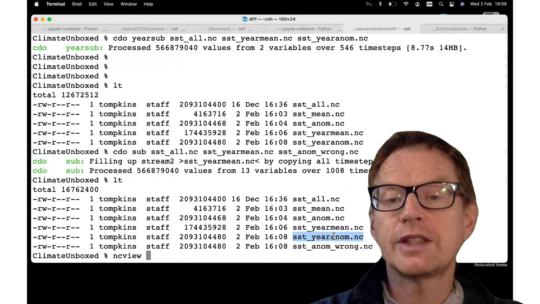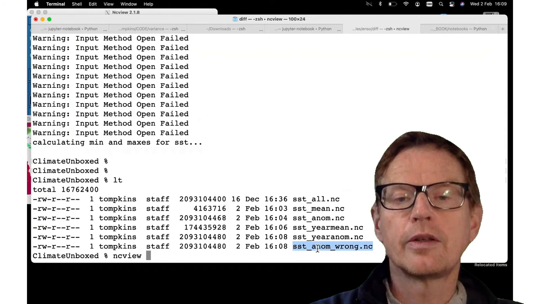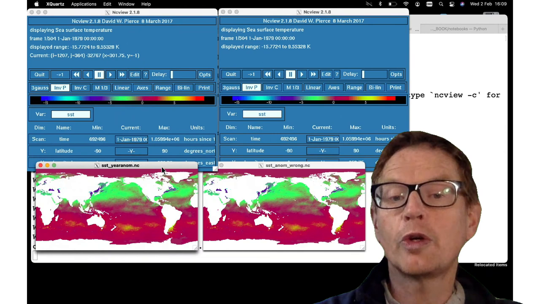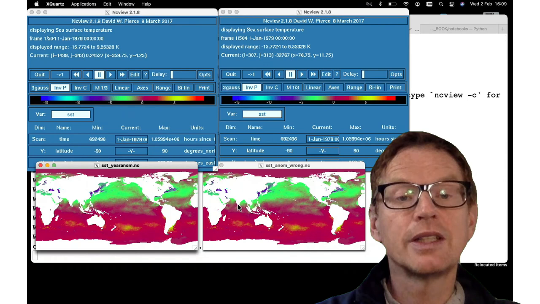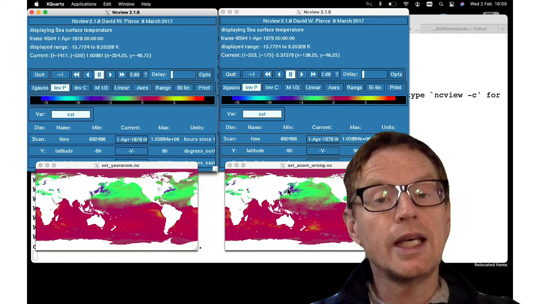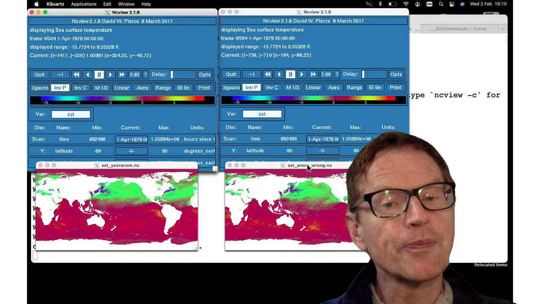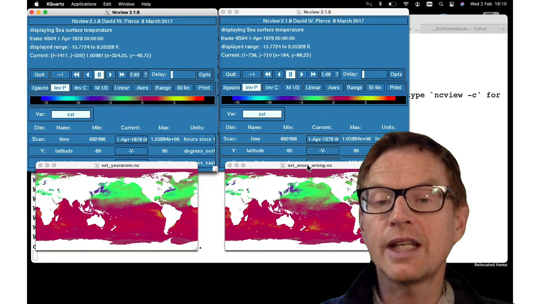Okay, this is the correct way of calculating the anomaly. And if we now open up the incorrect one, where the years are not locked in, the differences are quite subtle because both of them are calculating the anomaly of each month with respect to a specific year, but it's not the correct year. So this is an example where even if the map that you produce looks correct, it might not be the actual right answer, because the broadcasting, while it's very powerful, is also a little bit dangerous because it always gives you an answer, and that answer can look reasonable, but it may not be what you're actually intending to calculate, as we can see here.